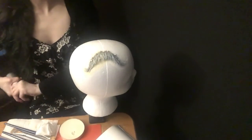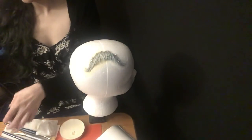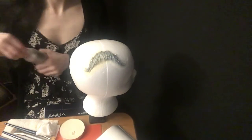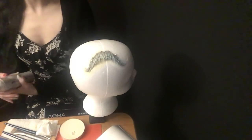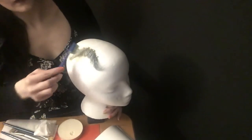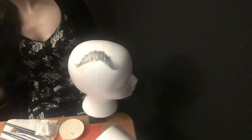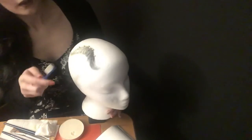And again, this last step would be to just hit it with the hairspray, which maybe if I can open it, we will do. So this stuff really will get everywhere, and you have to make sure that you're really careful with it. Sometimes the top falls off of it too. With this, I like to spray it onto a brush, and then I apply it to the hair, just so it doesn't get everywhere. I'm pretty sure my actor just sprays it directly on his hair, but you'll see when I do that, it kind of shoots back everywhere, so you have to be really careful.